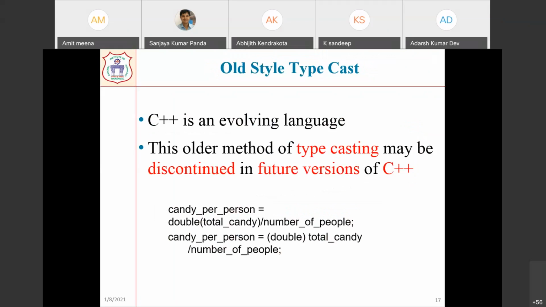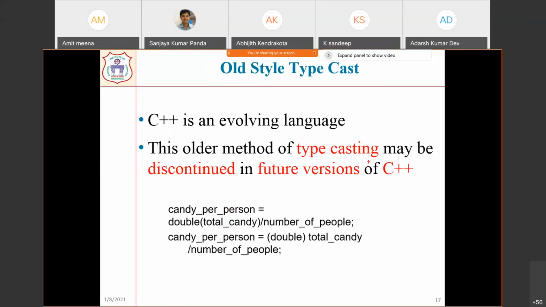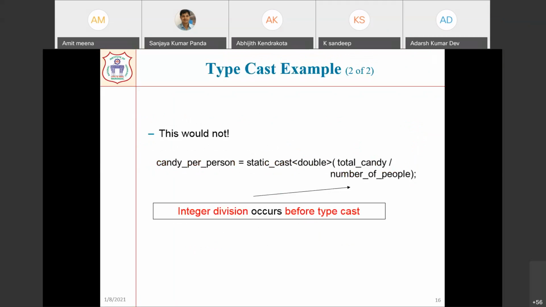This is an old style of typecast. C++ is an evolving language. This older method of typecasting may be discontinued in a future version of C++. Now what we are writing is directly the double. Instead of writing the long one, static_cast within brackets, you are writing double.